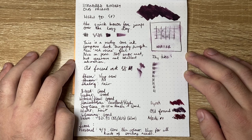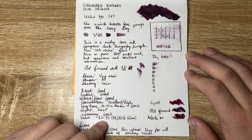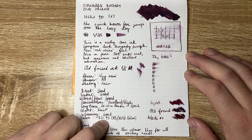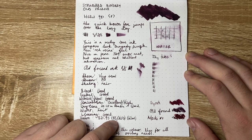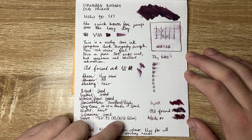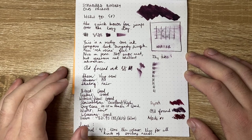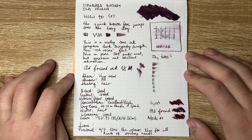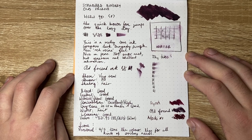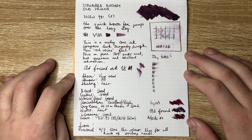Cleaning is good — it is a saturated ink so it does take a little bit to clean out of pens, but it's not staining or anything like that. Value: this is $21.95 Australian if you buy it from Standard Bindery directly, or $21.95 US if you buy it from Vanness Pens — and that's for 60ml. I actually think that value is pretty good given you're getting an ink from a small manufacturer, a unique brand, and it's not a completely stock-standard ink color. There are many inks similar to it, but it's not a blue or a black or anything too familiar.